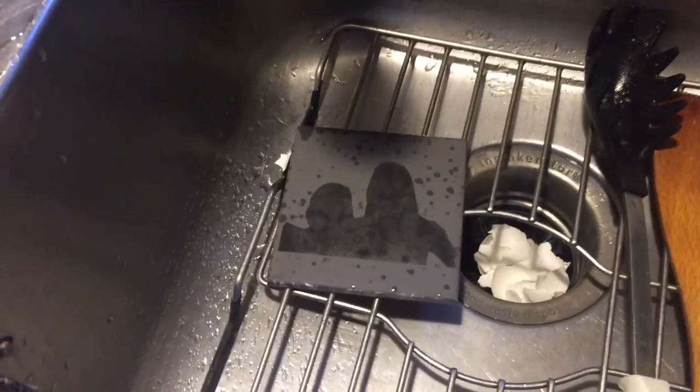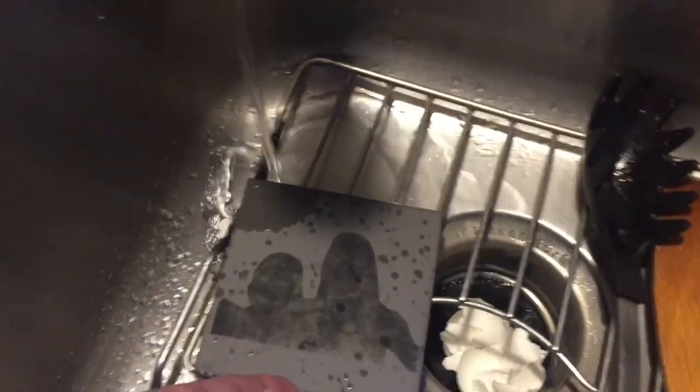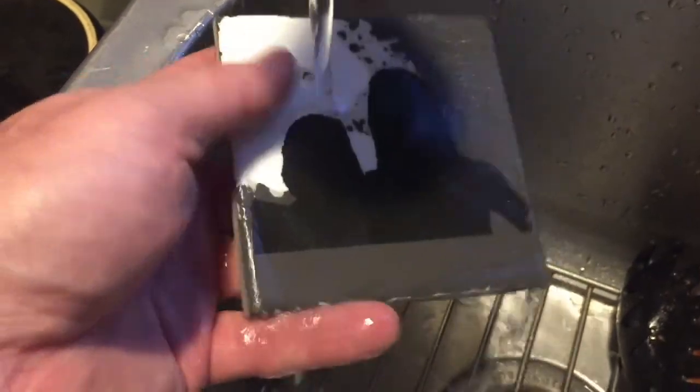All right, we're just going to clean it off. It cleans off real easy with just water. So you just take the water, run it over it, take your finger, and literally just rub it off. It rubs off super, super easy.